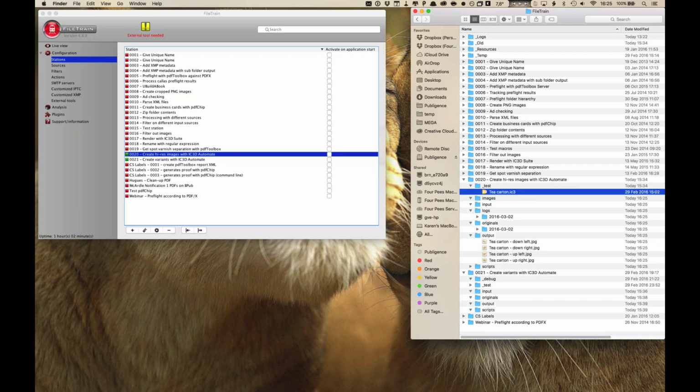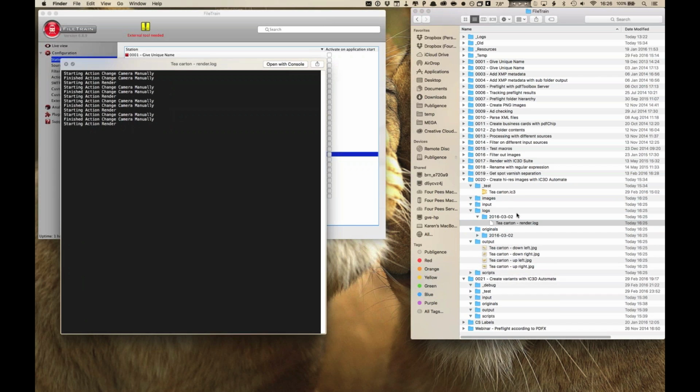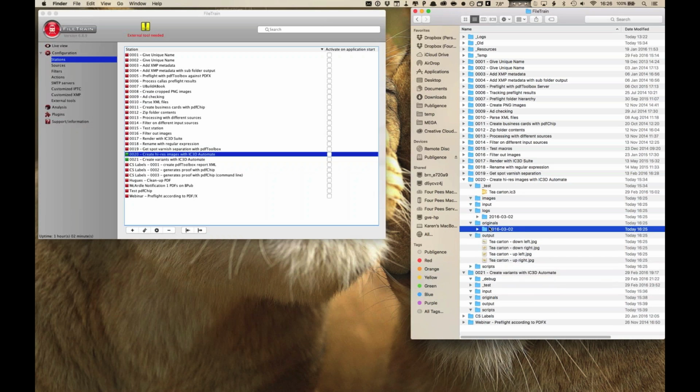There we go. It's done. It's done a fair bit of administrative housekeeping meanwhile. That means that it took the log file that was created by iC3D Automate, and it put that in a folder. That folder automatically gets the current date in the name, just to keep things tidy. The original file was moved into another folder, again with the current date. Of course, if you don't need the original file anymore, there is no need to keep it. I'm just doing this here to make a point.